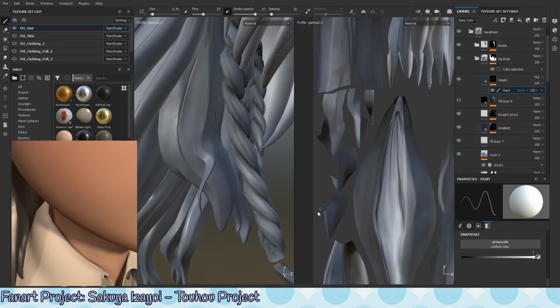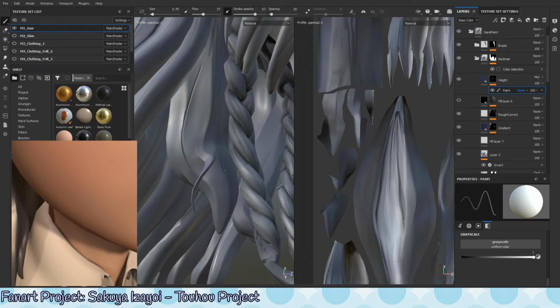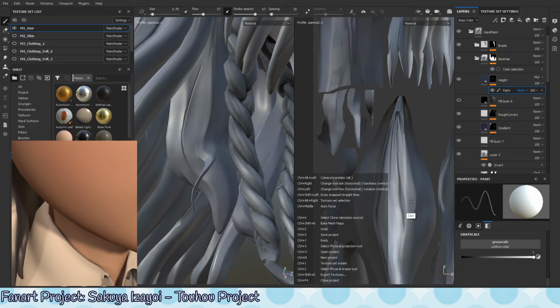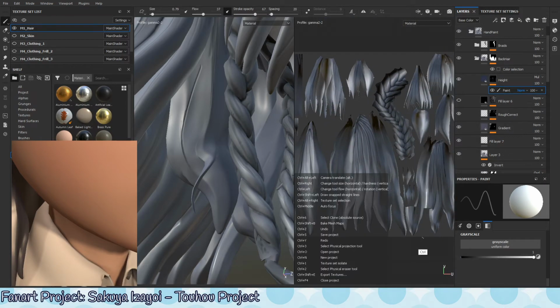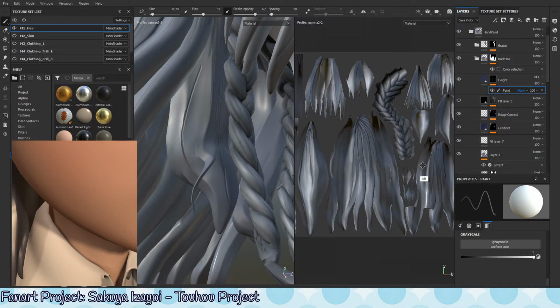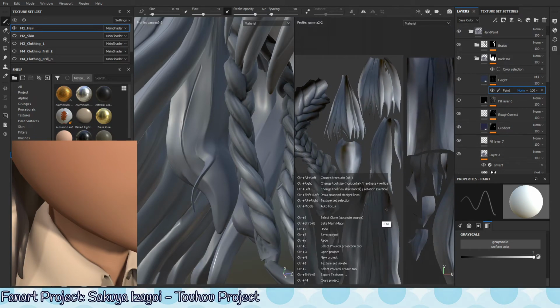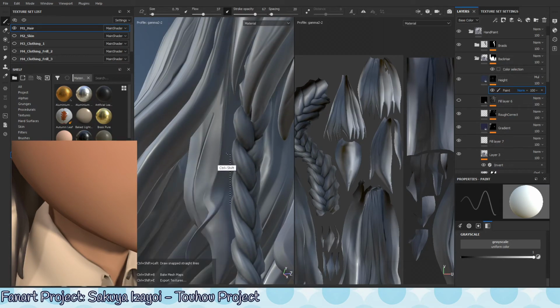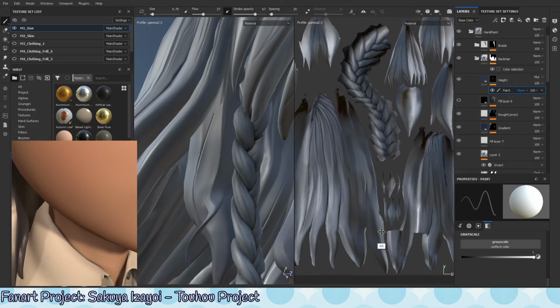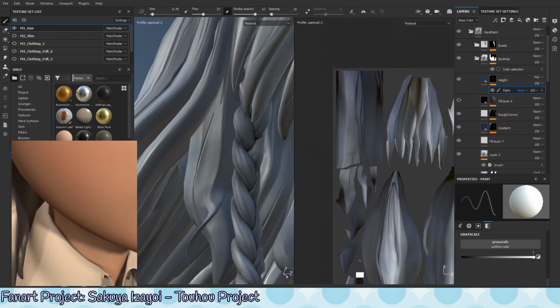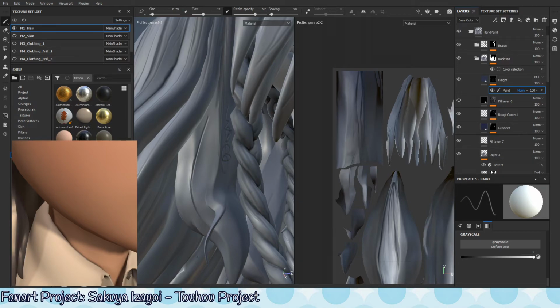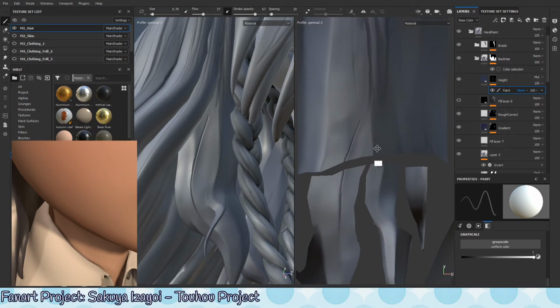Where is it? Oh, it should be somewhere there. Where'd it go? There it was. It was just really hard to see.